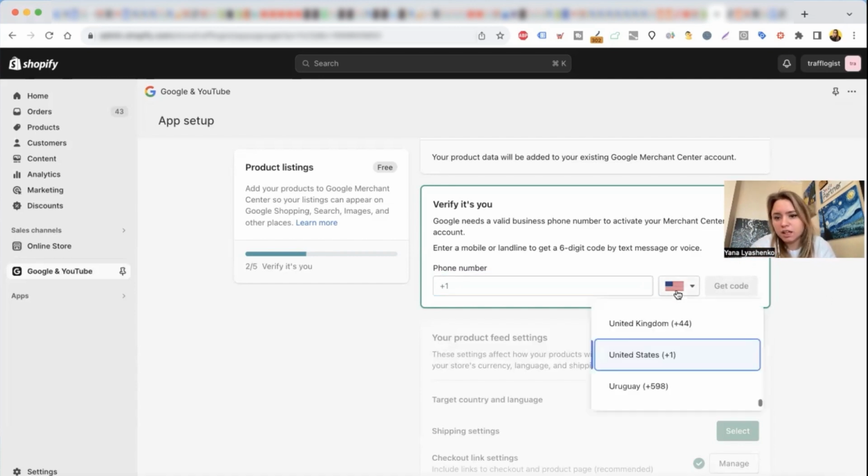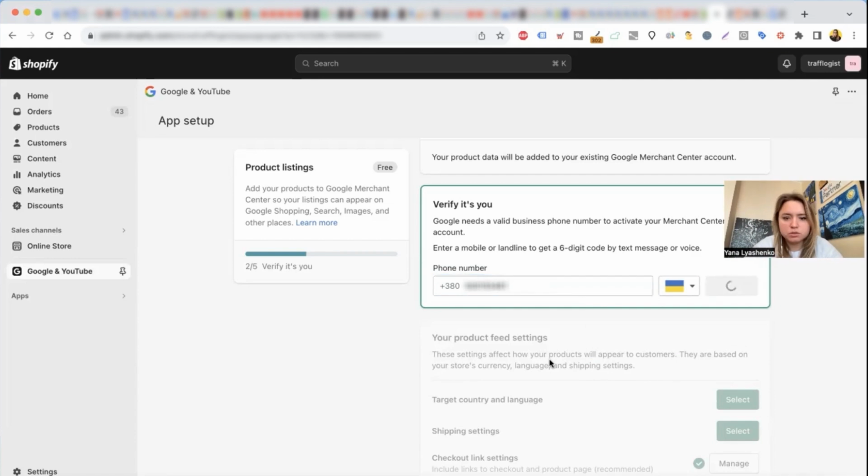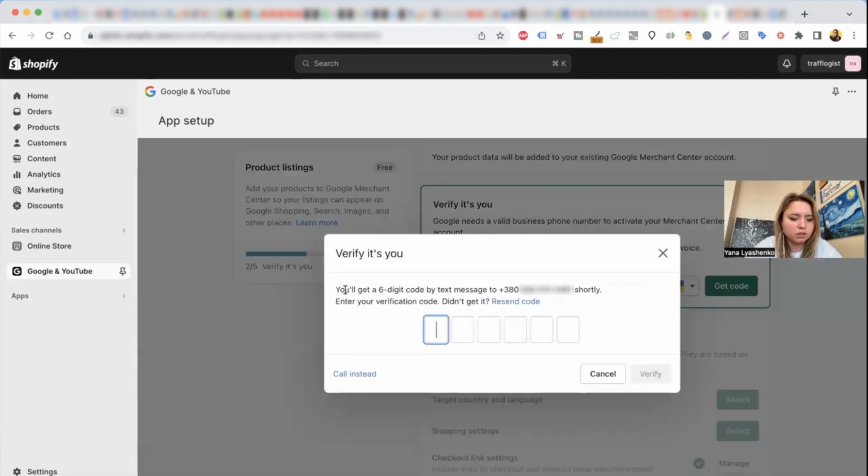At this moment, I am going to personally confirm and verify it myself. Please proceed to obtain the necessary code. Initially, an unusual window will pop up where you need to enter this code. After that, click on Check.